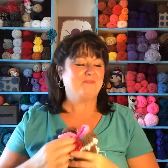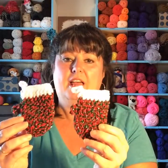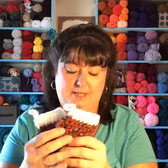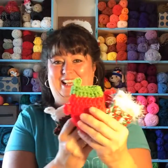And the pattern that we did yesterday for our Christmas in July, we re-released our little mitten pattern. And this is a tiny little mitten that is a Christmas ornament. And I did a design in gingerbread so you could see that. And I have done tons of these. They're just so much fun to do. And these are so perfect for adding a little candy in there.